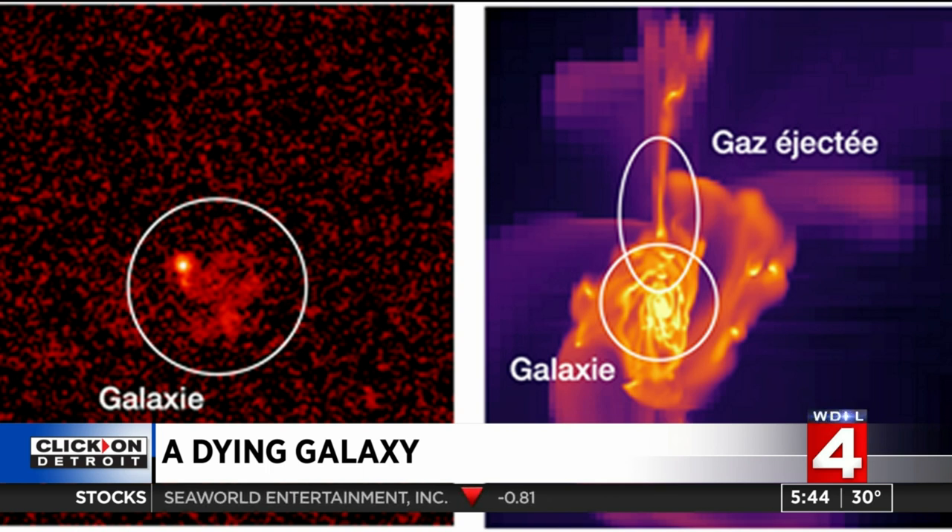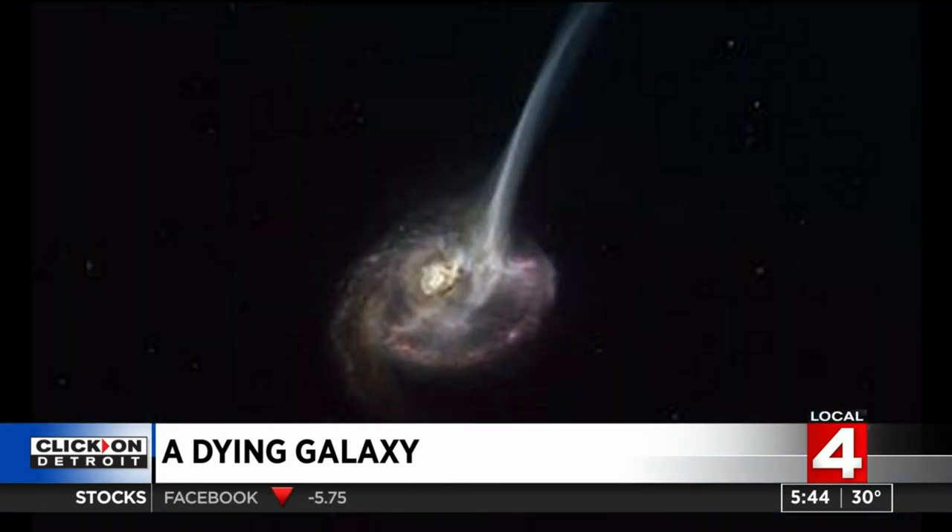The image on the right is a computer simulation showing the distribution of gas associated with the two galaxies. Put those together and now we get this third image, which is an artist's concept of what we're seeing in the first two images — showing how one galaxy is ejecting half of its massive amount of star-forming gas at the astounding rate of, now get this, 10,000 of our entire sun's amount of gas per year.